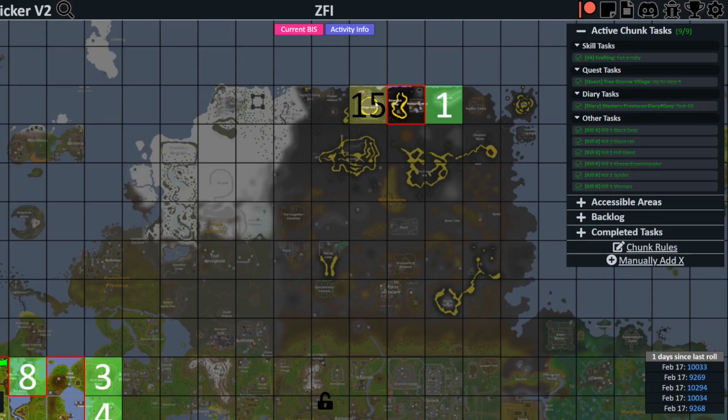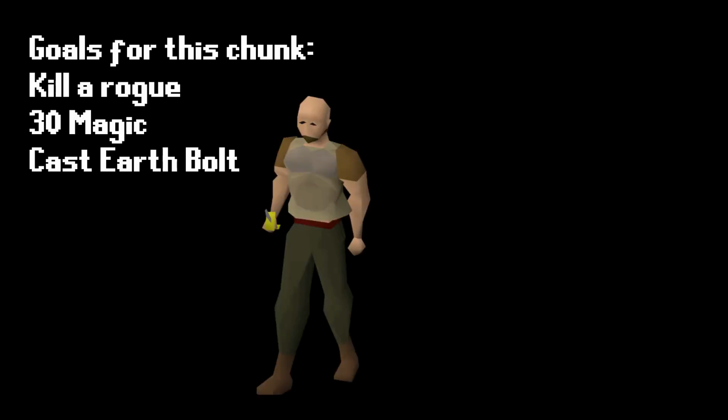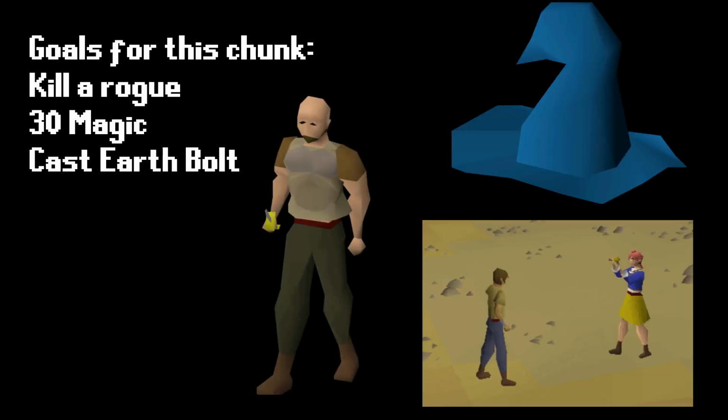We roll the next chunk, and I decided to go with the Mage Arena. This unlocks magic for the account. Now the goal for this chunk is simple. I need to kill a rogue, get 30 magic, and cast an Earth Bolt.